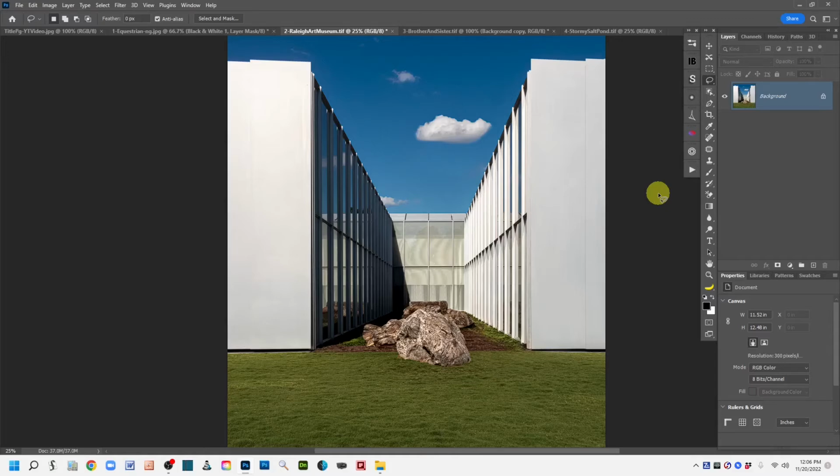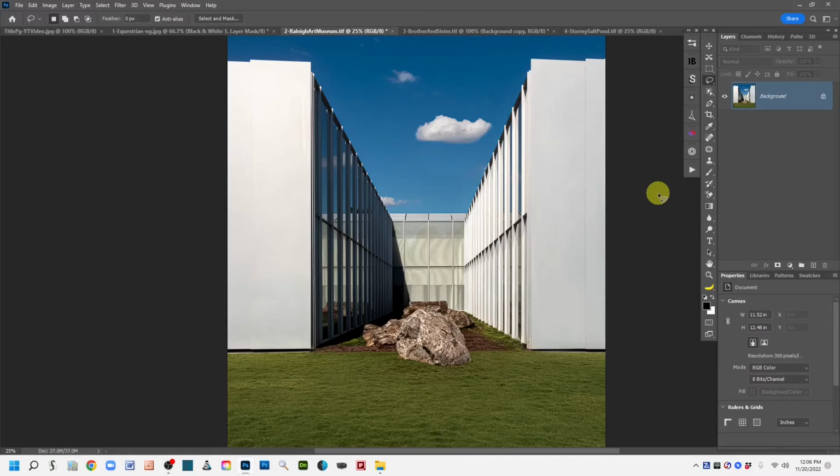I am going to demonstrate how to make color to black and white conversions using 3 different methods. Using this image here, I'm going to use a black and white adjustment layer. The second demo, I will use a gradient map adjustment layer plus a selective color adjustment layer, and I'm going to use a portrait for that.